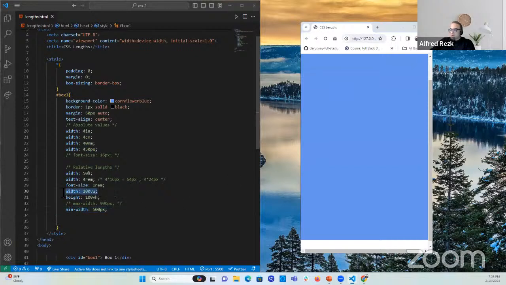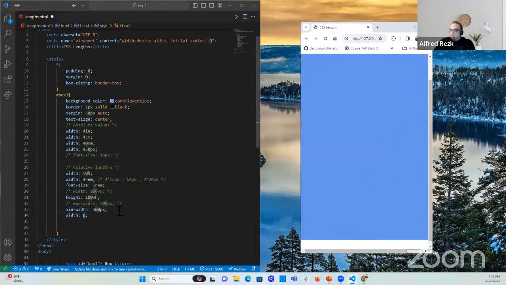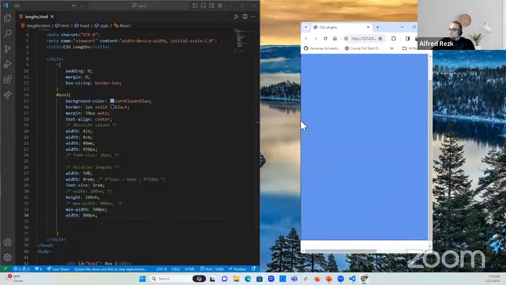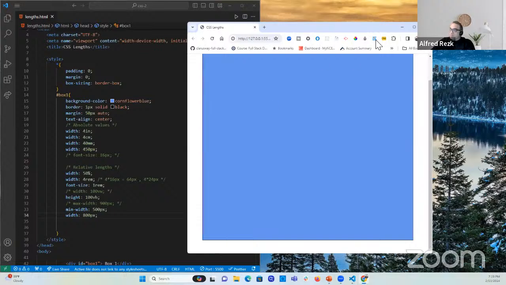Because I'm putting the width here to be 100, I can set a width to be 800 pixels. So it's 800 pixels, and the minimum it can get is 500. Notice that if you try to go underneath 500, it will start getting the scroll bar here. So you can use minimum and maximum widths.